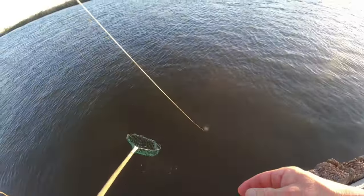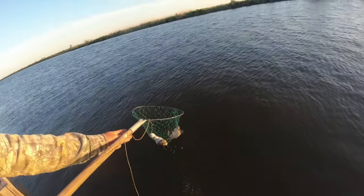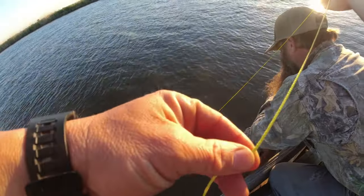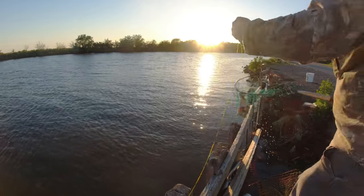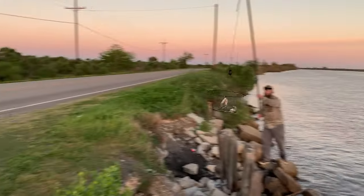I'm serious. Oh, he was a giant. There's another one on him. Get him. That one that got off. We need to bring our chicken legs over here. Yeah, this is where we need to be. Let him go. Two of them in there.